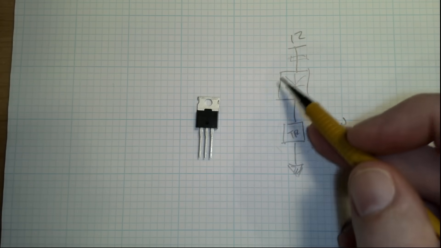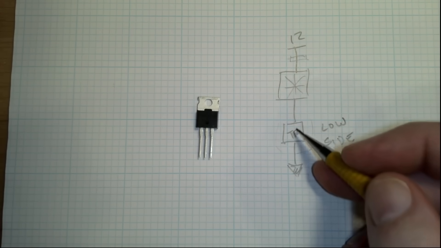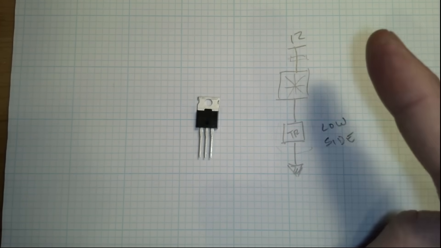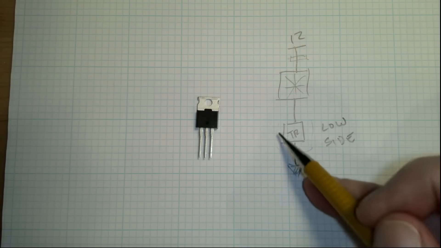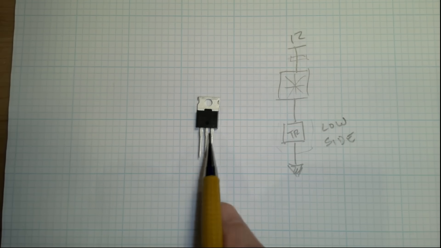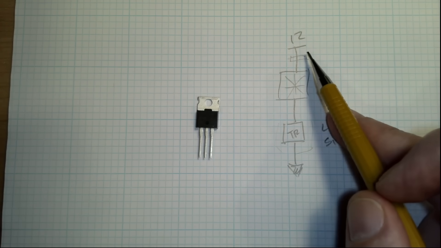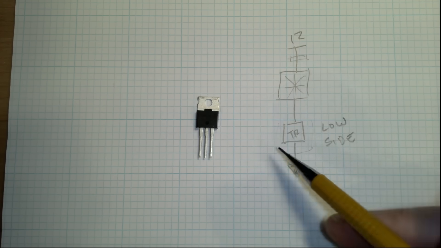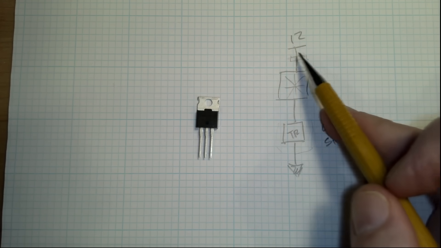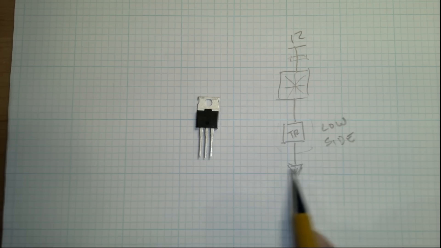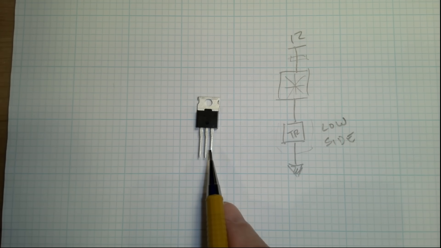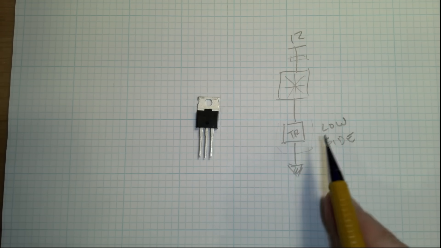So if you've got something that you need to control a load and you have access to the ground, you don't always have that. But if you've got access to be able to switch the ground, this is the way to go because they're much easier to put in. There's less circuitry. They're less expensive. They can flow more current. They've got a lot of advantages over the P-channel. The downside again is an N-channel can't switch up here on the high side. And sometimes you have to have that. So let's take a look at this in a little bit more detail of how you would wire this up to switch this and how it all works.